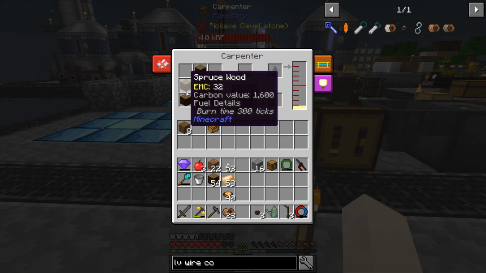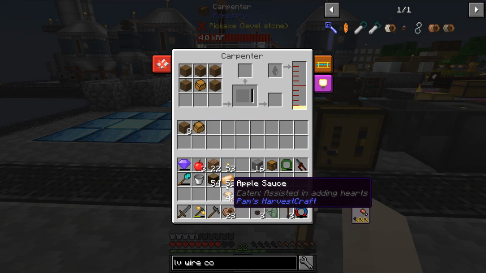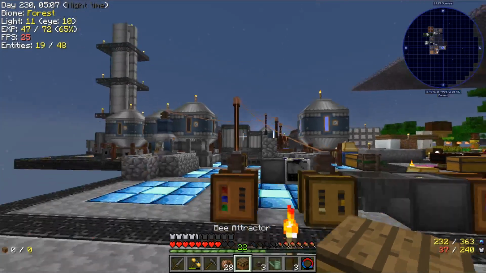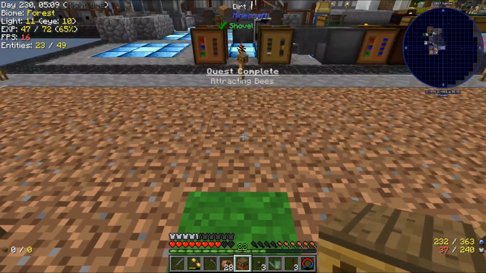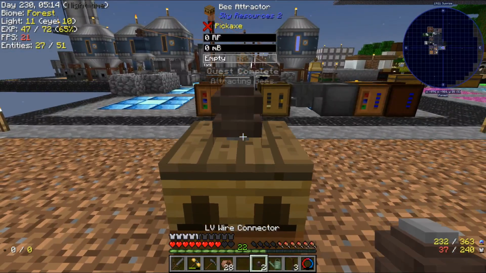So impregnated casing. So the next thing I was talking about is one impregnated casing, five planks, and three bronze like this. One, two, three. Oh, just three. So this is going to make our bee attractor, which should be super fast, right here. And I'm not going to put my bee attractor far because I need to be able to plug it. So I'm going to put my bee attractor here. Hopefully this is close enough.